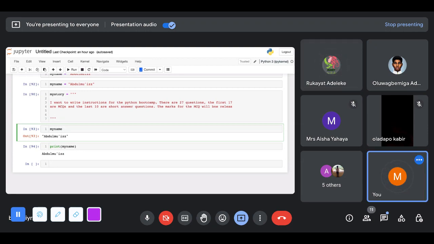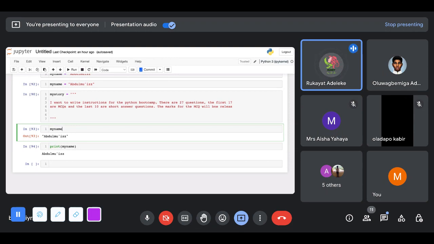Yes, I can. So cell 90, when you write print my story, then it's going to bring what you wrote in there, what I want to write instructions, that is what's going to print, right?